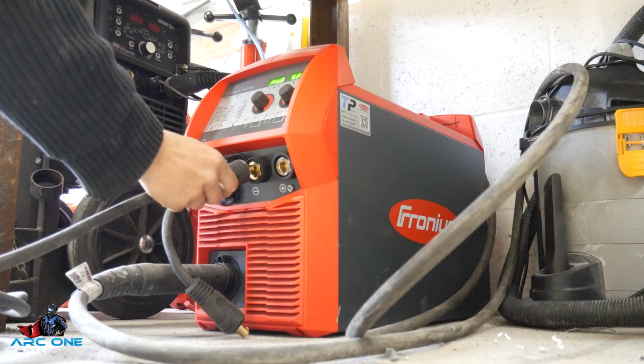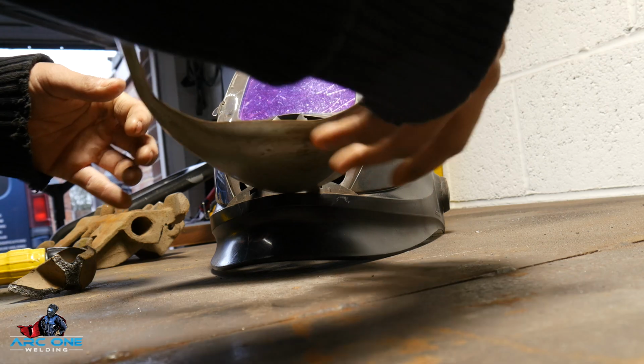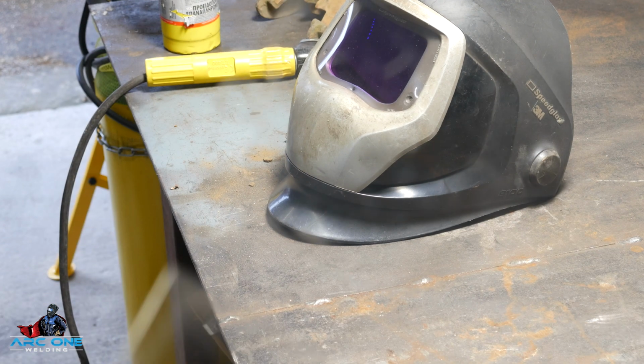I know nothing about cast iron repair, literally just watched a few YouTube videos. Luckily I've done one of these before, otherwise I would have been completely in the dark, so I've got a bit more confidence this time around. This is going to be a bit of a tough one.